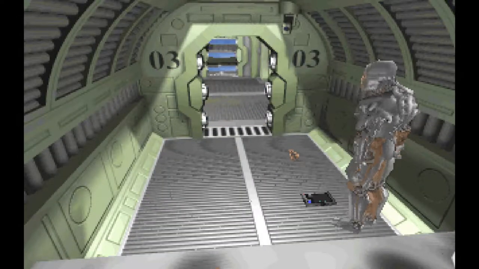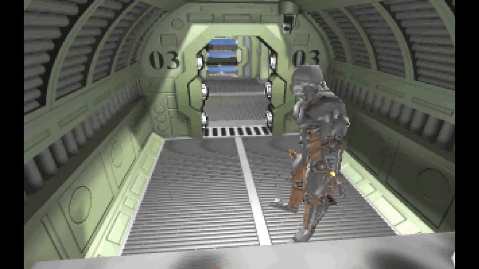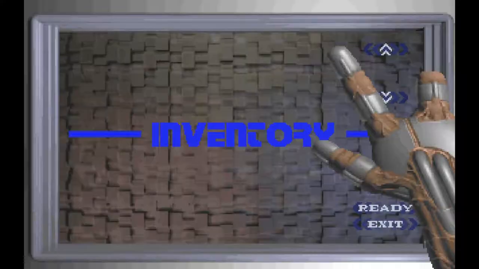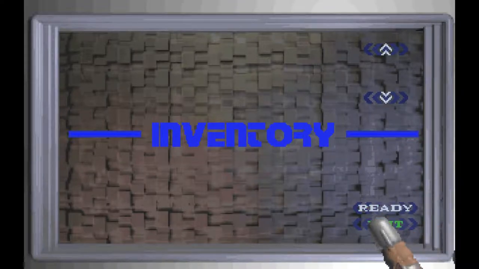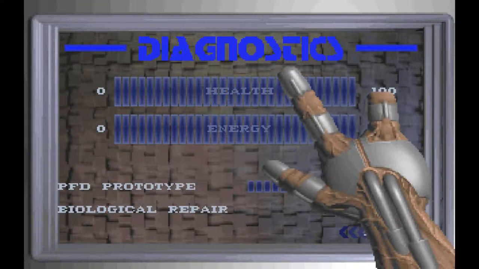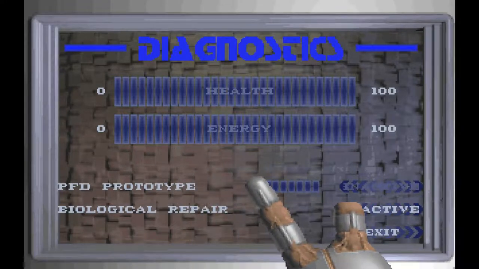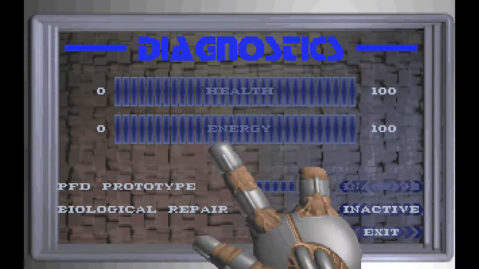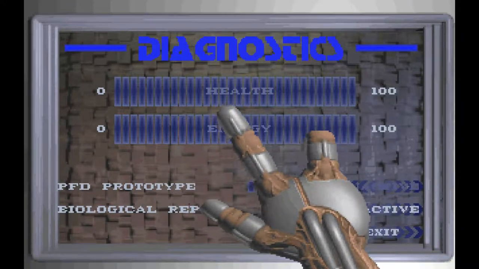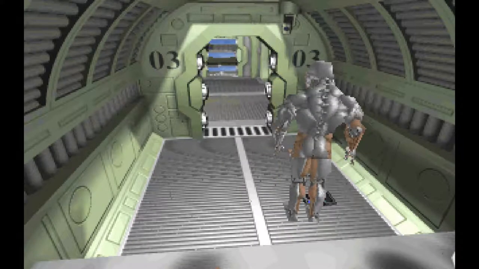Now, one of the cool things about the game is your body will show damage as you get hurt. And it gets worse and worse and worse. Inventory. Exit. Diagnostic. The controls are kind of spread out all over. As your health goes down, you can use your energy by using the biological repair to repair it. But there's only a couple chances to really replenish your energy, and a couple other places where you can heal yourself. It's not a good idea to get hurt, just in general.